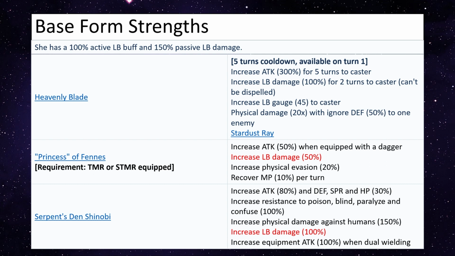And then Serpent's Den Shinobi increases her LB damage by 100, also increases attack by 80, and defense, spirit, HP by 30, increases resistance to poison, blind, paralyze, and confuse, and physical damage against humans 150%, and increases equipment attack 100 when dual wielding. This is unconditional.